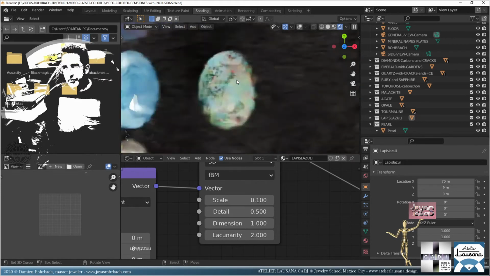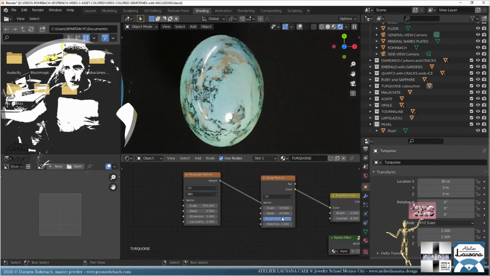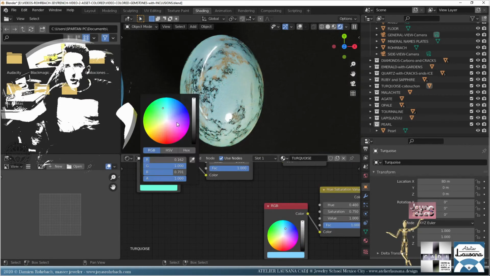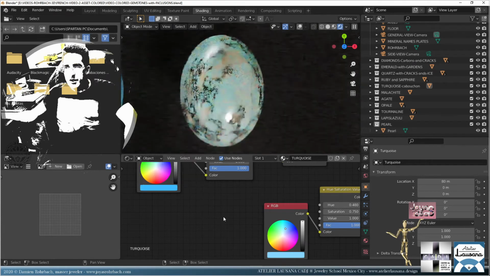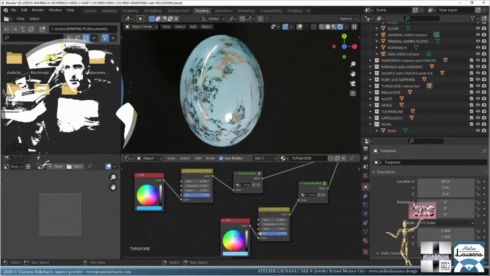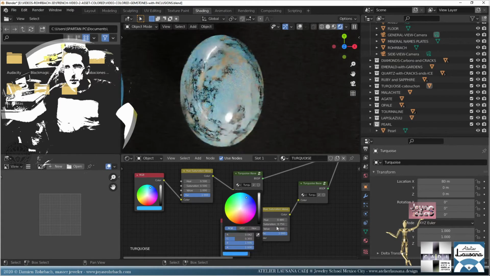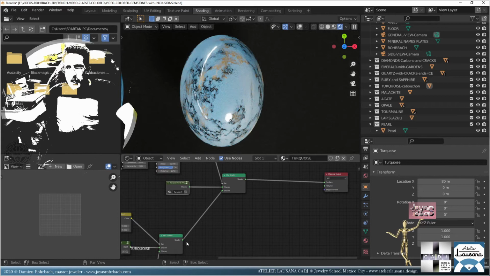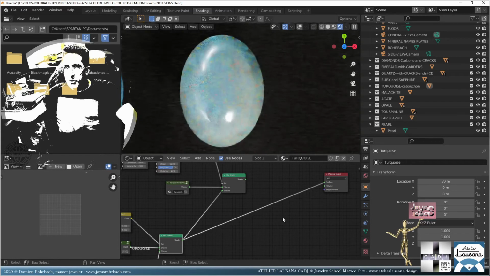And we have similar effects on the Turquoise. Here we have the colors. Maybe you want it bluer. But actually we need to tweak it here and there. Okay, here, this is one. Okay, let's go here. If I want to remove the inclusions, now I have a perfect turquoise right there.